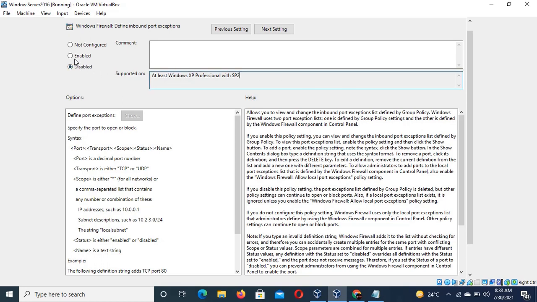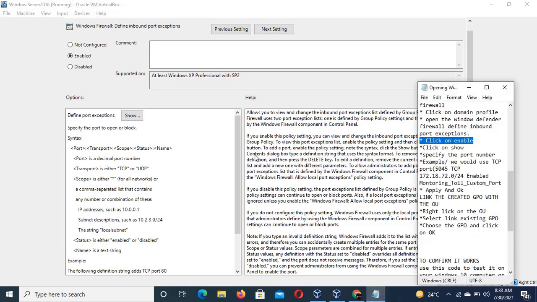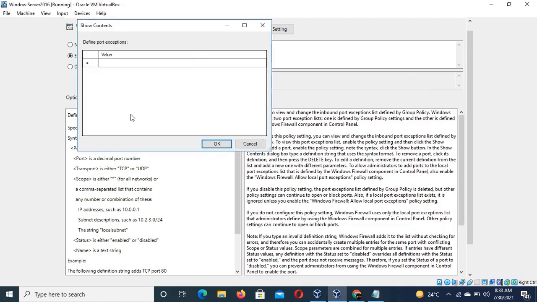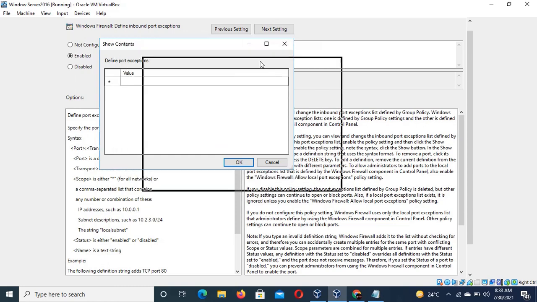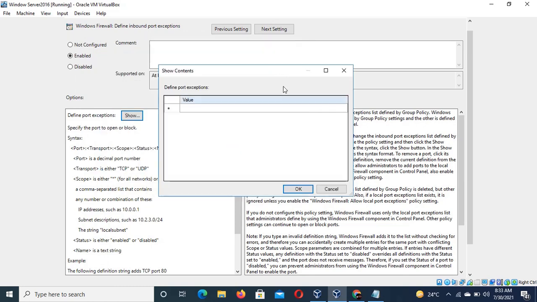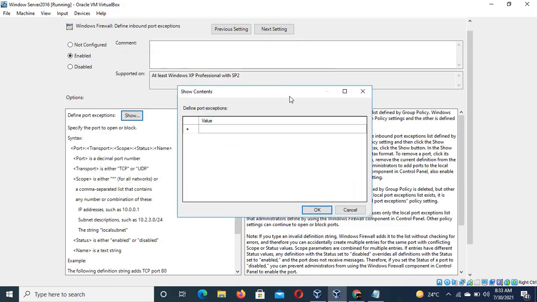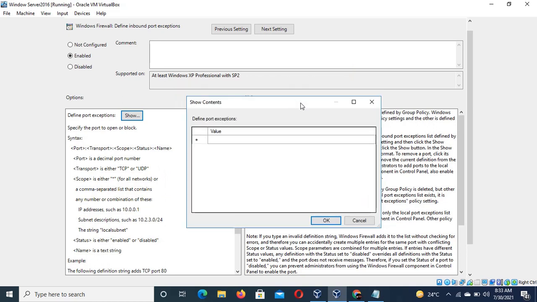I'm going to go and click on enable. So it's going to show. So we are going to click on show so that you know. Click on show. Then you're going to expand this, or if you can't see it so well, let me bring it down so that you can see the information I'm trying to pass on.